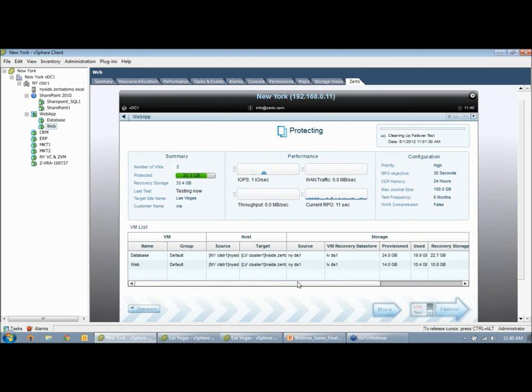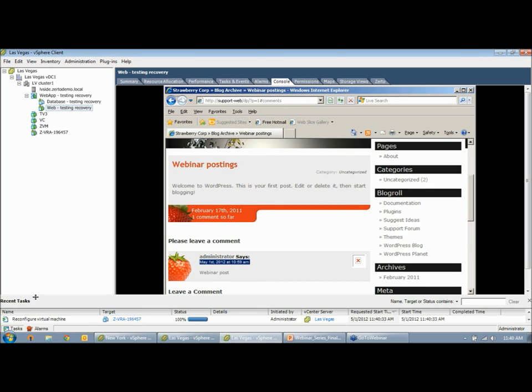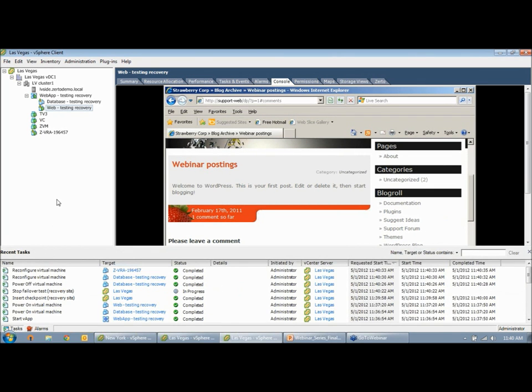And once we stop that test, and I'll switch over quickly here to our Las Vegas site, you'll see that we'll now start cleaning up the test environment that we just created. And you'll really see these VMs just power down right in front of us here. And again, we'll be logging all of these tasks into vCenter's tasks and events.